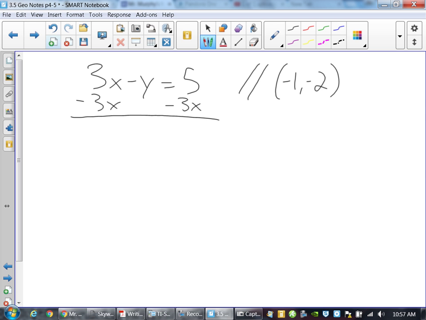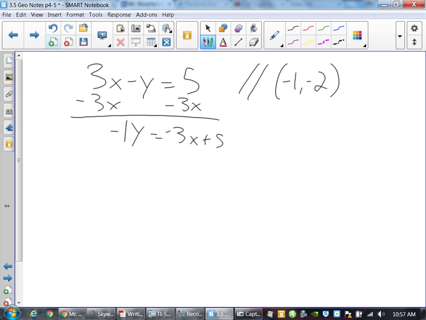Hey guys, remember, in this case here, y is not by itself. That's why we have to move things around first. Once we get y by itself, then we can pull the coefficient of x, and that'll help us get to the rest. I guarantee a third of you will do this, and that's not right, because you've got to put the negative in front.